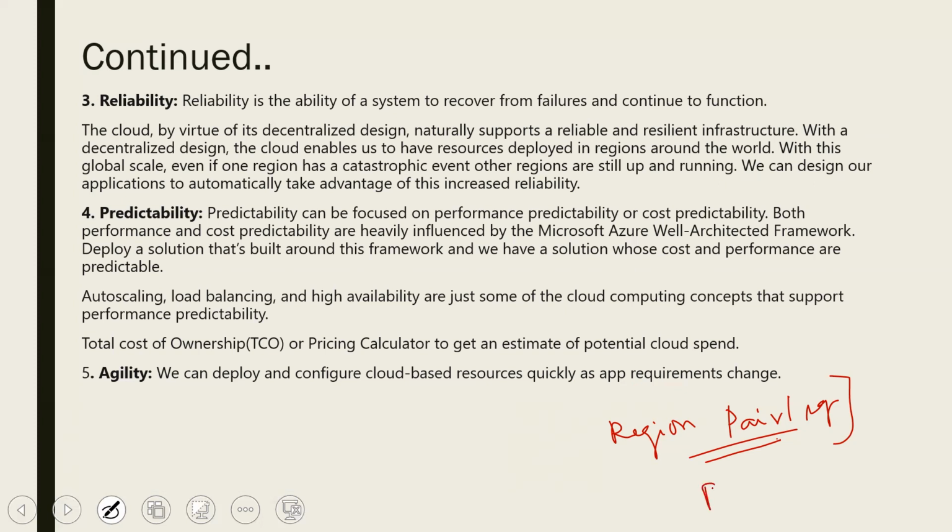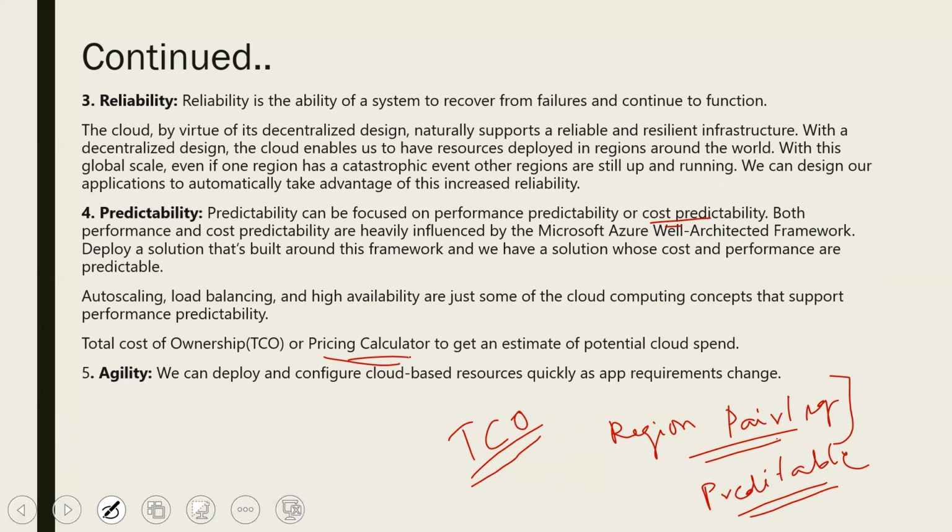And also predictability. As I told, it provides a lot of tools, even to predict the health of the Azure instances. We can predict in multiple ways, for example, if I wanted to predict the performance or the cost. For cost-wise, we have the total cost of ownership tool, with which we can compare the cost. And we can use another one, the pricing calculator. Instance-wise, if you wanted to predict approximately how much charge you will get, you can use the pricing calculator.